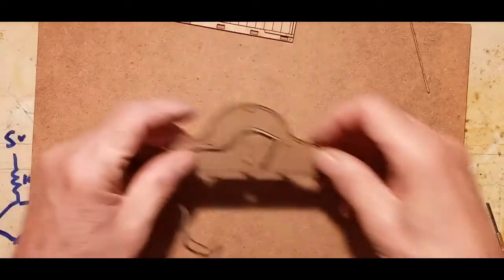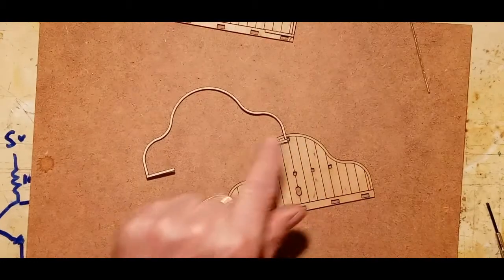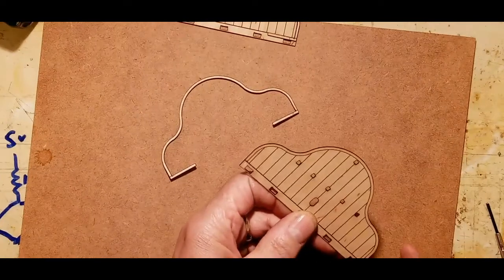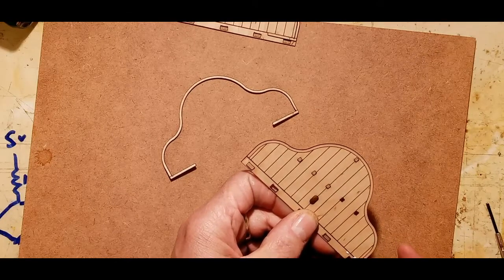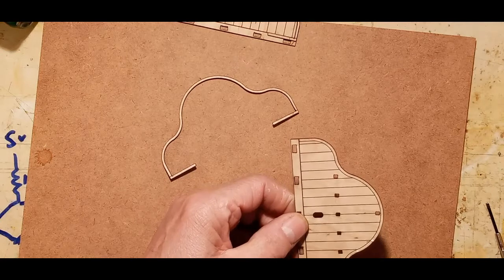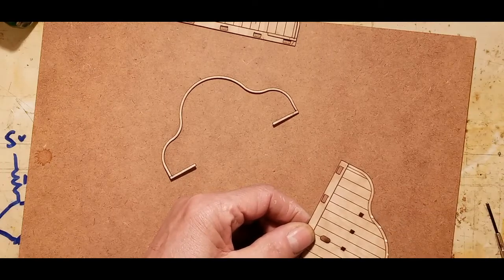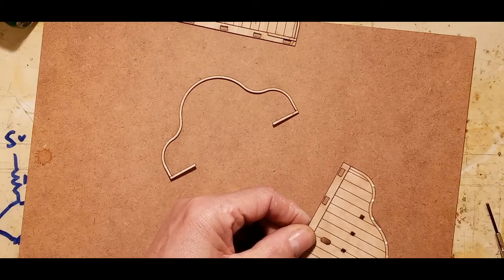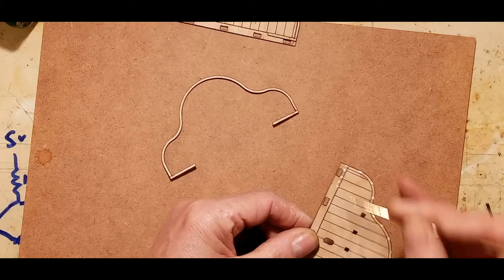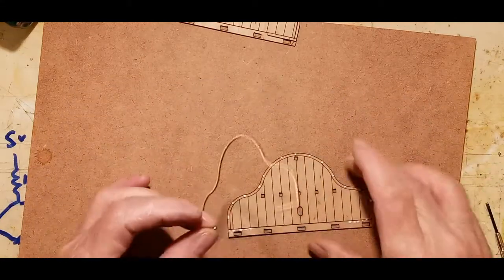Now we'll try option number two, which is the white PVA. I'll just get some white PVA. Thinking about it, it may be better to put the PVA on this piece first. So I think I'll try that. Right, let's see how this goes. So we need to put some, so we don't want to put too much on, it's not a stress point. I'm not quite sure how this is going to work, but let's see what happens.